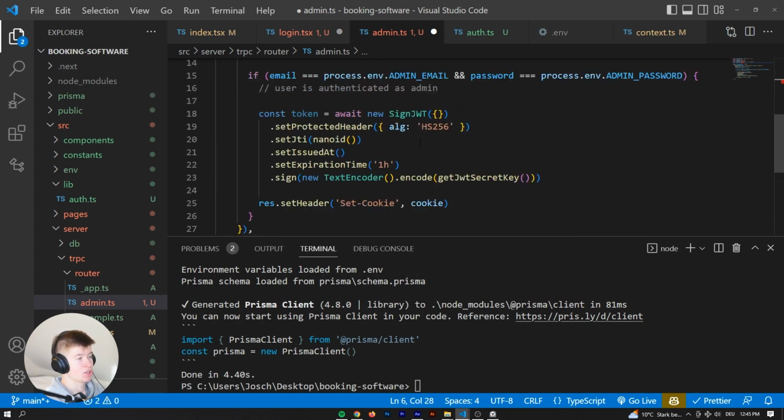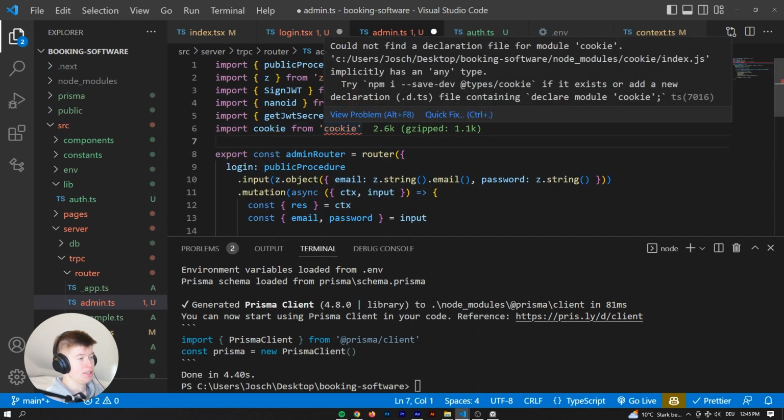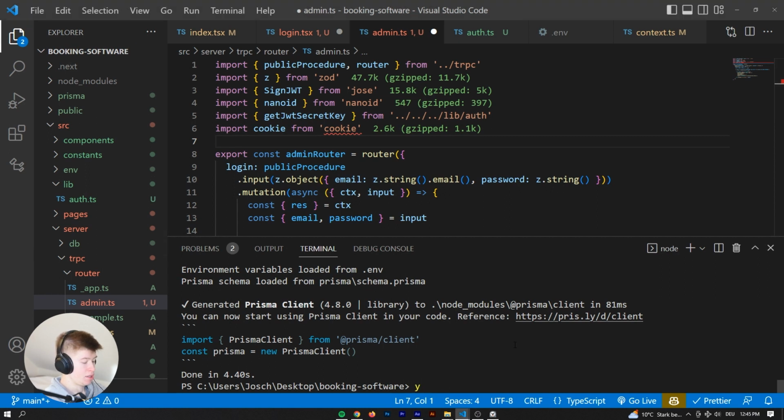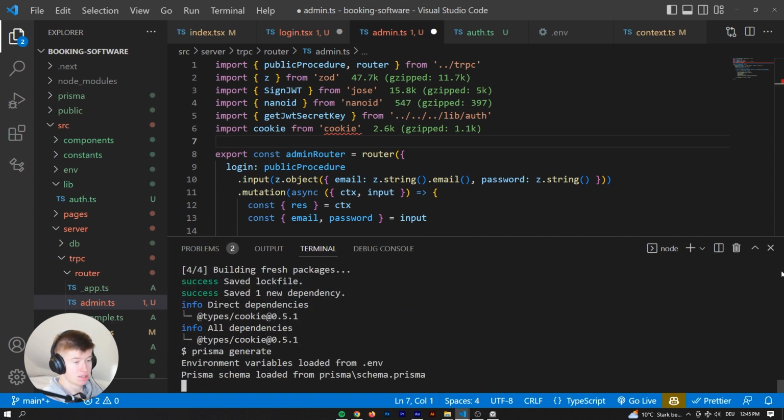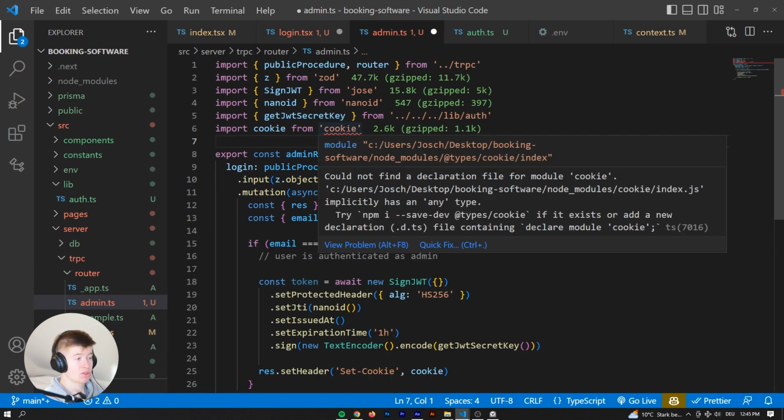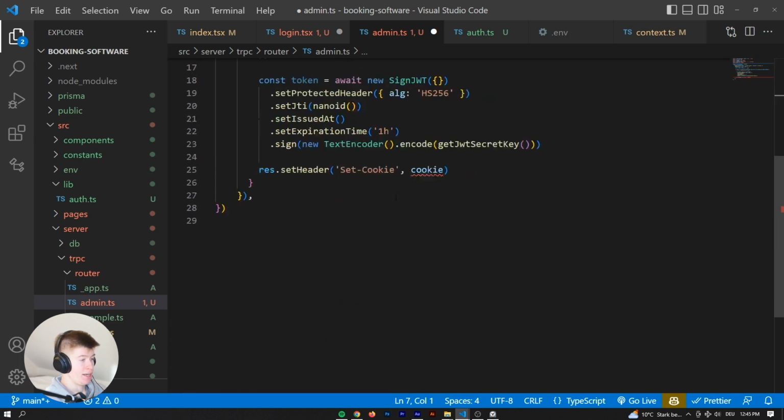There we go. This is just a very handy library that we're gonna use to work with cookies. We can just copy this, yarn add @types/cookie for TypeScript, but make sure to add that as a dev dependency, because we won't need that in production whatsoever. That is gonna fix the error.